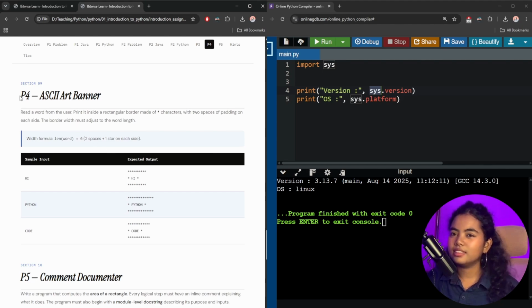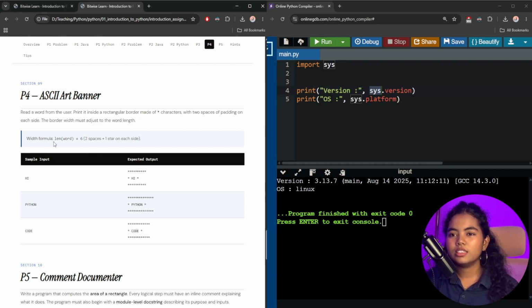The next problem is the ASCII art banner. It says to read a word from the user and print it inside a rectangular border made of star characters with two spaces of padding on each side. The border width must adjust to the word length.